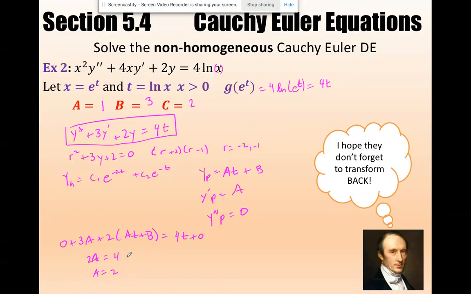Remember, this is plus 0, so what do I have? 3a plus 2b is equal to 0, but a was equal to 2, so that's 6 plus 2b is equal to 0, so b must be equal to negative 6 divided by 2, negative 3. So y is equal to, nope, don't forget to check this box, or I guess check that thought bubble.